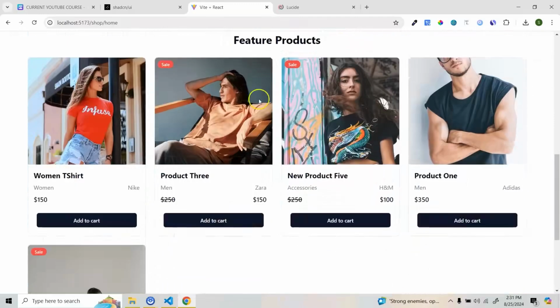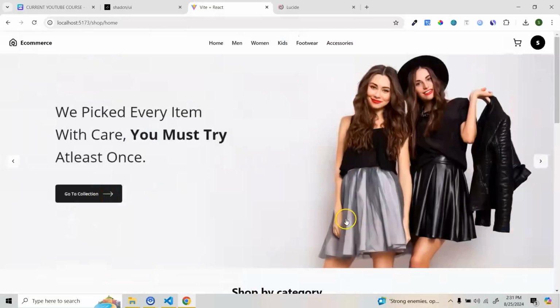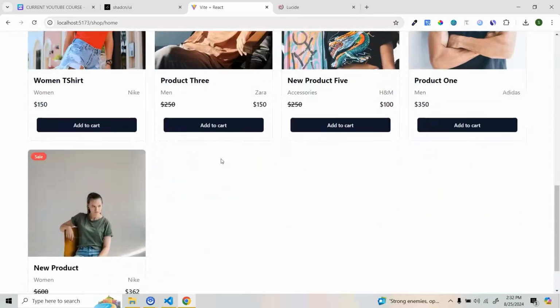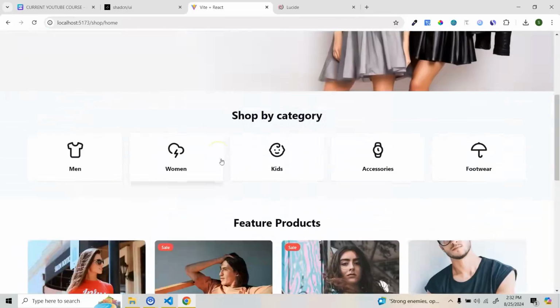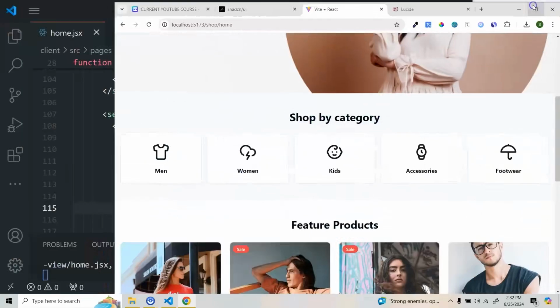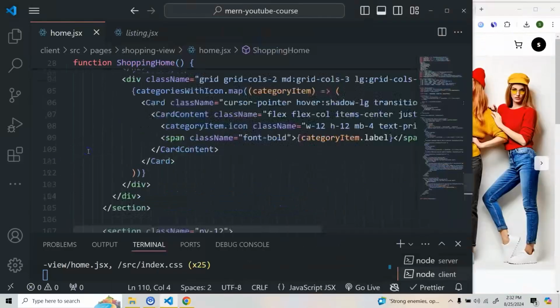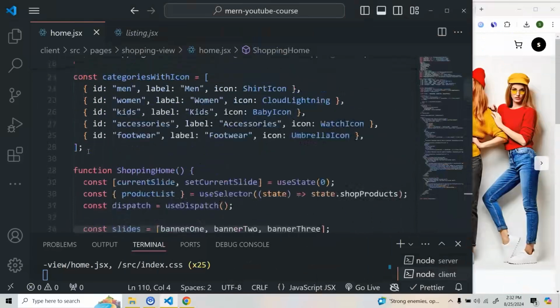Alright, but we need to handle on click of this, because now this will not work, and also this add to cart button will not work. What we can do, simply we can add a view details or something like that, and on click of this it will go to the listing page. But this is okay, this is looking nice. But before that, I also want to implement the brand feature here. Okay, and after this there are quite a few things we need to do that I'm going to show you.